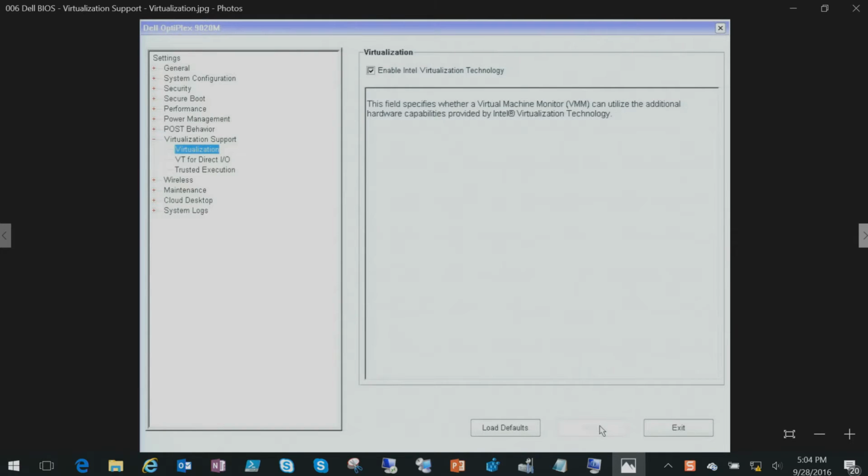Here's the virtualization settings. Now the nice thing about these is they can be enabled after the fact. It's not a destructive process, so if you're not looking to go to Device Guard and Credential Guard right away or enable the hypervisor, you don't need to mess with these, but if you want to take advantage of them and light them up while you're doing your BIOS changes, these will need to be enabled in order to do that.